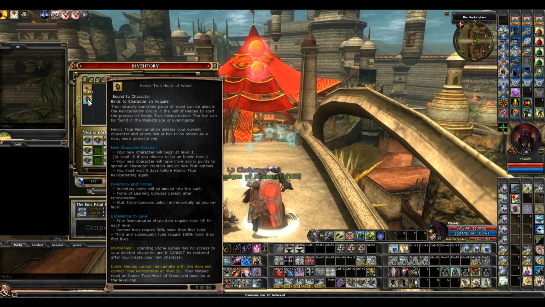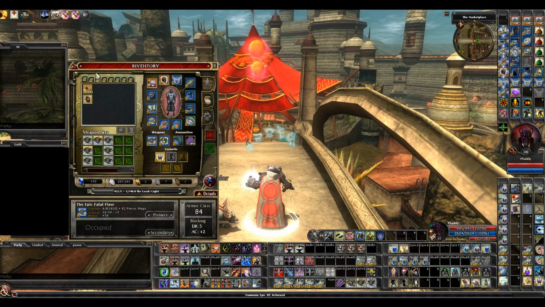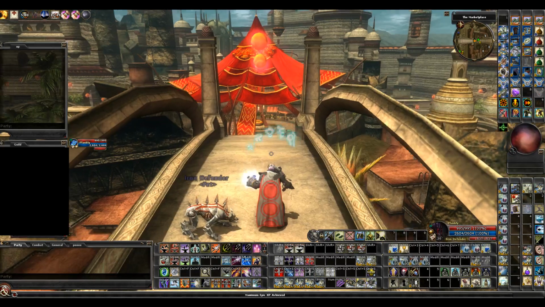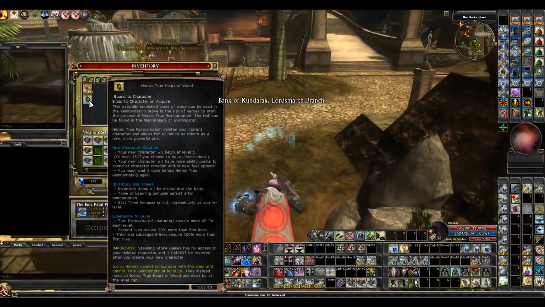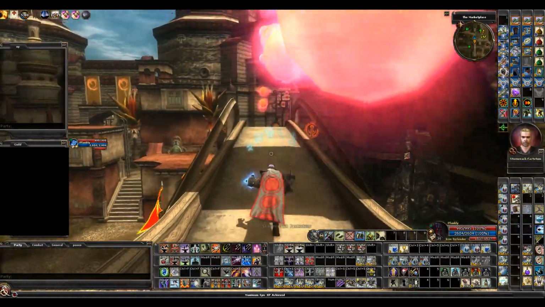Not that I wouldn't use them, but now that I have to clear out my TR cache, I'm running out of inventory room sometimes, depending on what items and things I have with scrolls. Yes, scrolls, most of them I could just pass. They're not bound. But there are some bound to character at the guild vendors. So, for those of you who don't know, the heroic True Heart of Wood is over this way into the 12.